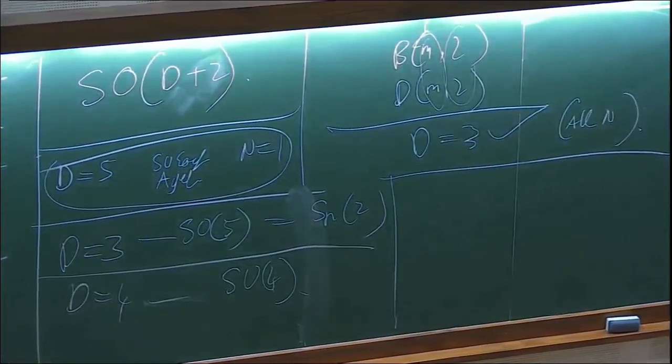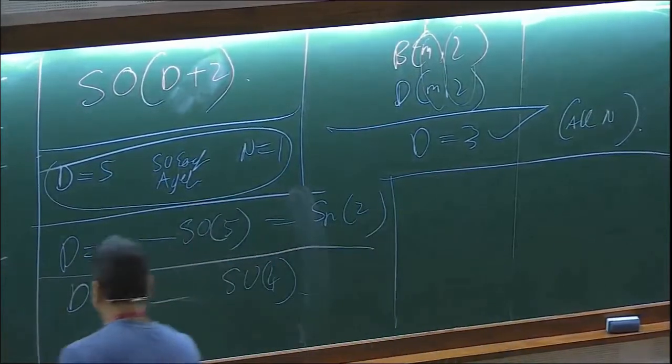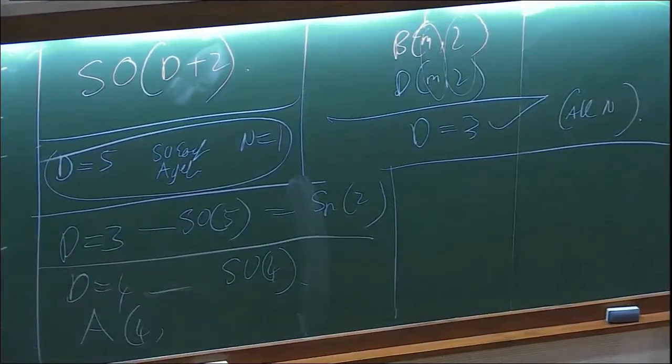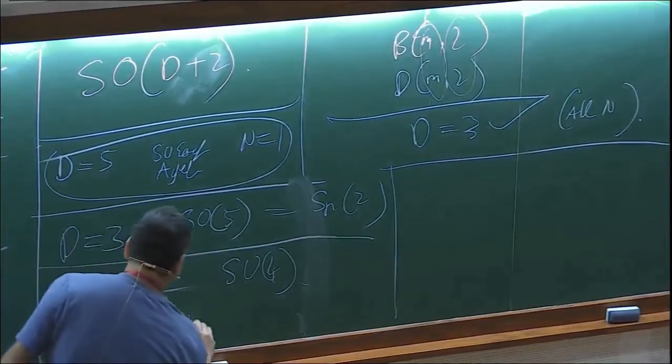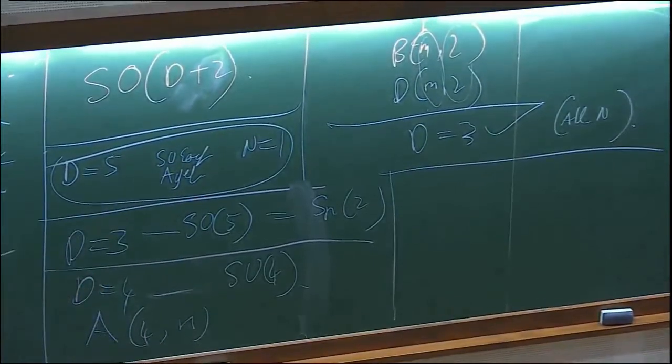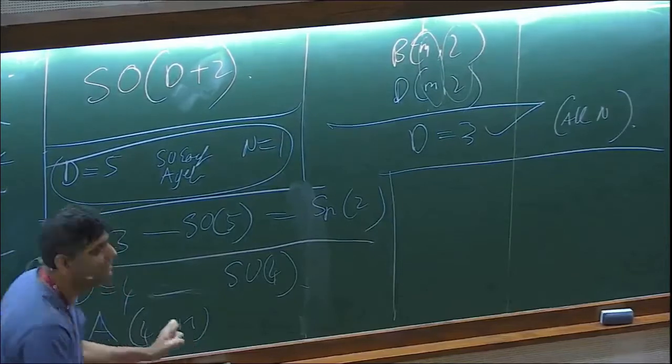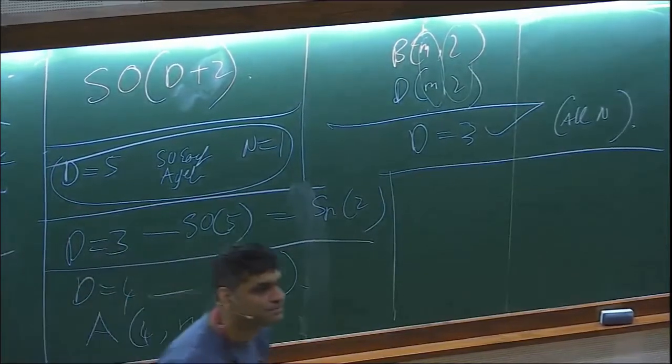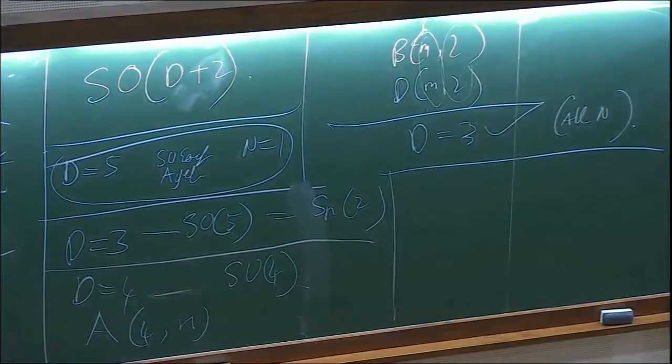So if we do A, 4, comma, anything, N, that gives us a superconformal algebra whose R symmetry is either SUN times U1 if N is not equal to 4, or SU4 if N is equal to 4. SUN times U1, of course, is just UN. So if you go back to our list of R symmetries for D equals 4, you'll find that N supercharges had R symmetry UN.